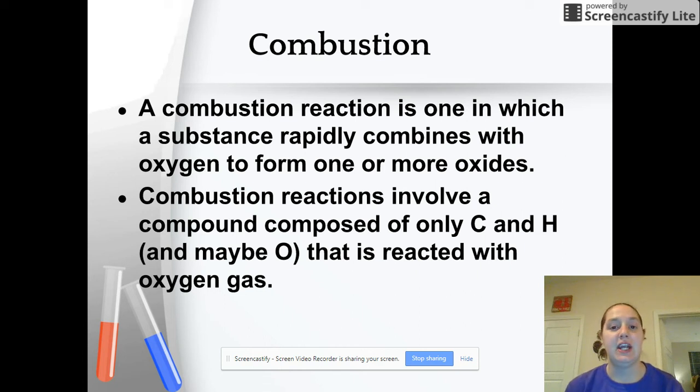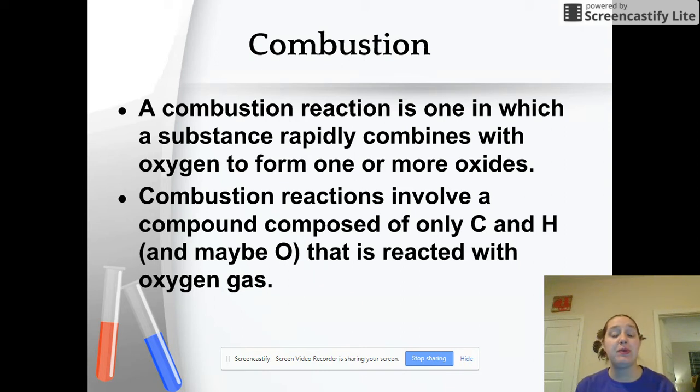So this is the last video on the 5 types of reactions and how to predict the products. For combustion, this is actually the simplest of the 5 types. A combustion reaction, remember, is going to be one in which you always have a carbon-hydrogen thing, also called a hydrocarbon, reacting with O2. And it's always going to form the same exact 2 products.